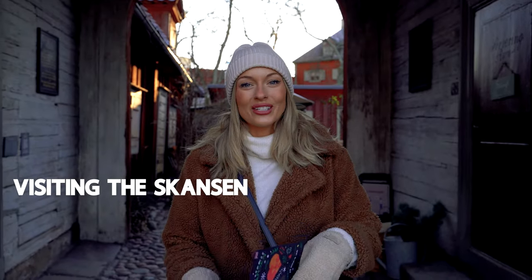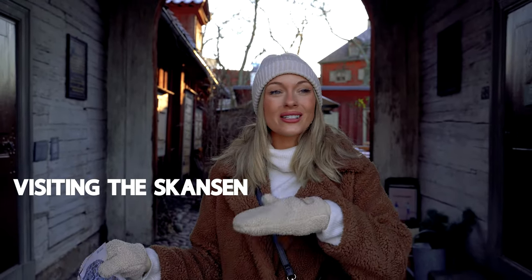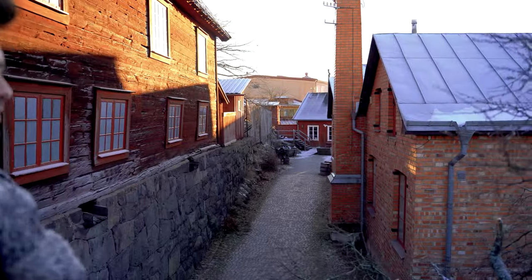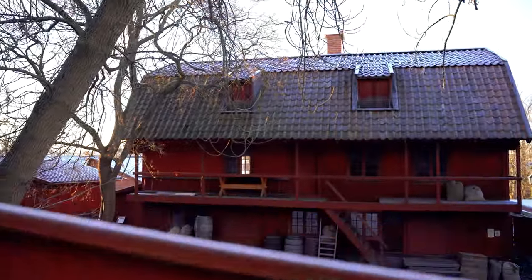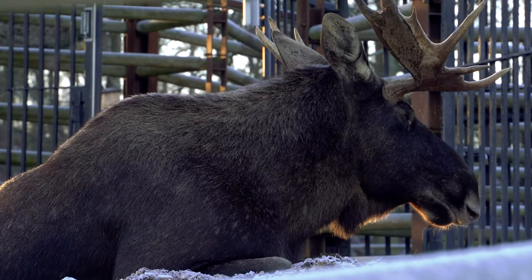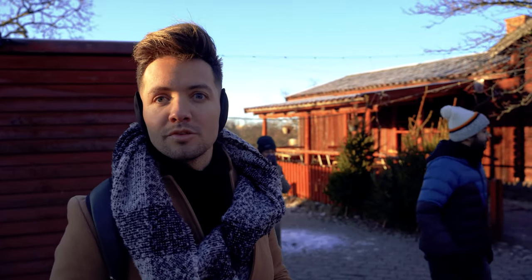Okay, we're at the Skansen, which is an outdoor open-air Swedish museum. It's kind of all-inclusive from the Nordic animals to the architecture throughout the ages, so we're gonna go check it out. We are currently in the town district in the Skansen exhibit here, and this is where you see a lot of the old homes as well as shops, some of them preserved from like the 1700s, it seems. We'd already seen a church and one of the big famous stages here, but let's go.